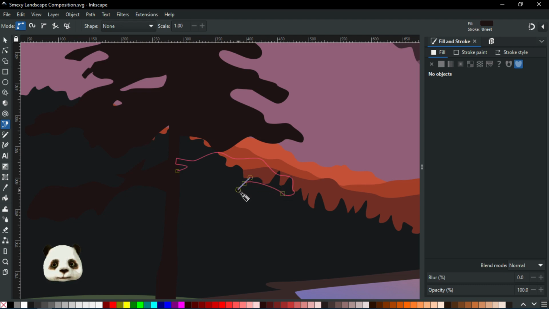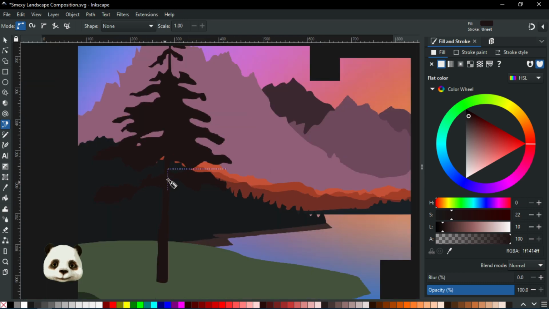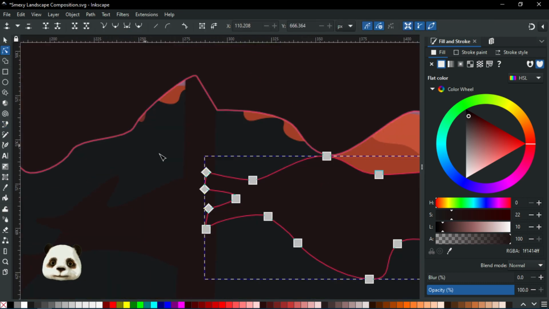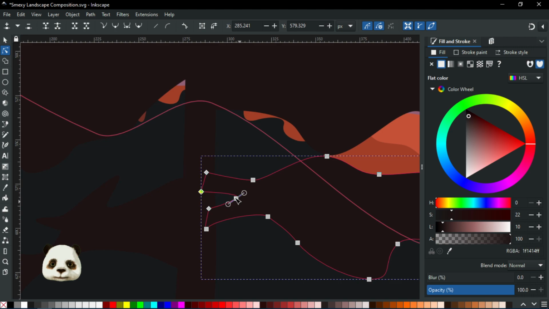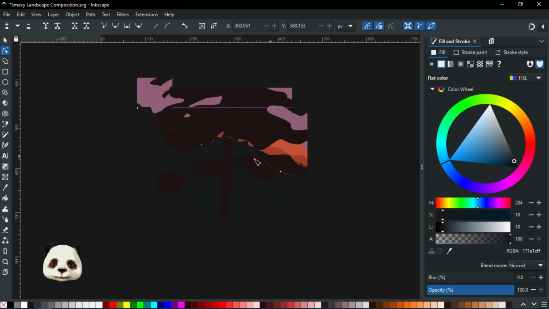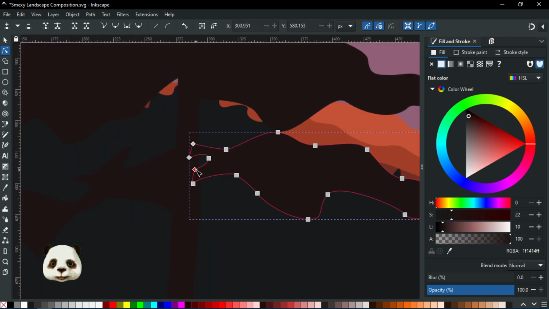Or maybe not like that. I think something like this. Let's also make it kind of like so. Let's make this smaller. I said a bit smaller.